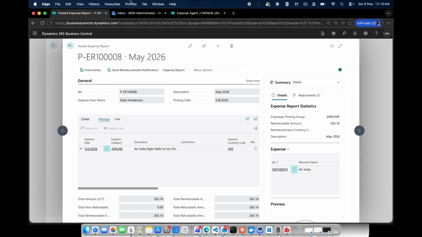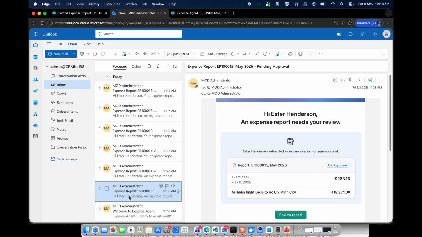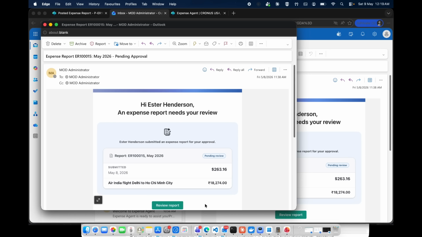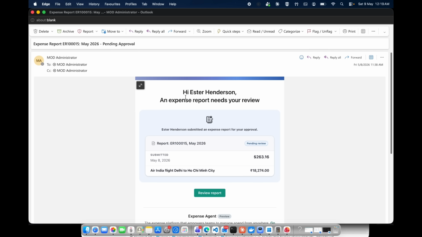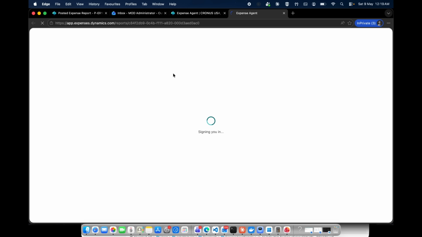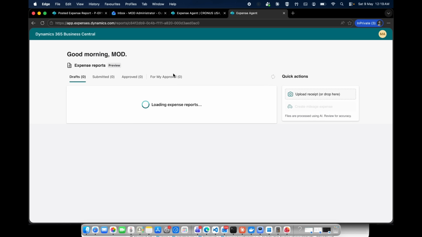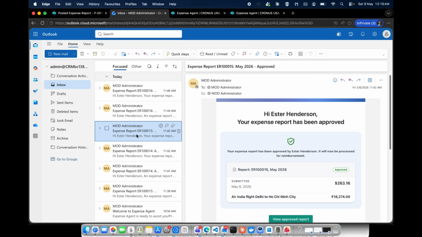Okay, so we have our posted expense reports. Oh, all right. So now that's basically another thing that I would like to demonstrate. Once we have this, now you can see the expense reports. You're getting notified, right? You submit them. Me as a reviewer or an approver is also getting notifications that say the expense report needs your review. So if I go here, I do this, it will take me to that expense web app with this specific expense report, and it's basically coming for all the expenses.